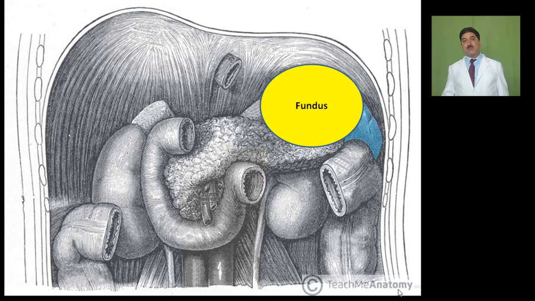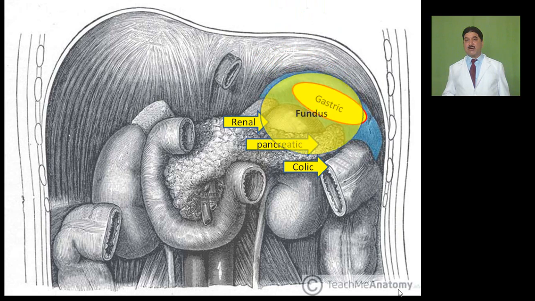Now in this diagram, we see the stomach lies anterior to the spleen. If we consider other impressions like renal and pancreatic, and if we remove the stomach, what remains there is the gastric impression on the visceral surface of the spleen above the intermediate border. So the various impressions on the visceral surface of the spleen are: gastric above the intermediate border, renal impression below the intermediate border, pancreatic impression related to the hilum of the spleen, and colic impression caused by the splenic flexure of the colon related to the anterior or lateral end of the spleen.